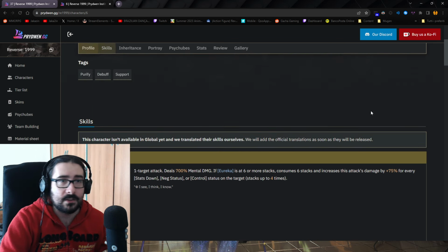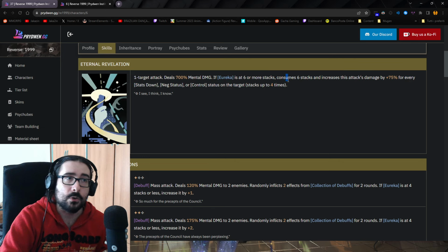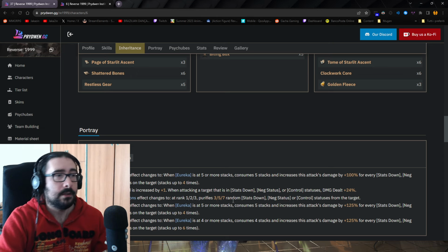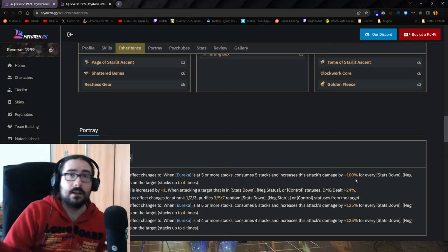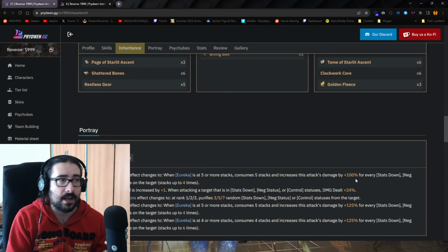His ult deals a lot of damage by default, and if Eureka is at 6 or more, you consume the stacks and you enhance its attack 75% for every stats down, negative status control status on the target, max to 4. This value increases with portraits, but you don't need it, right? Because it's just some more damage on a buffer. You don't need any portrait, so that's more value. That's more positive things on his side, right?